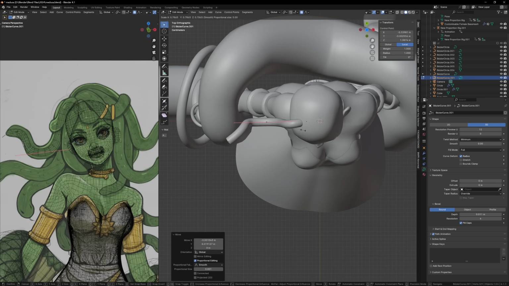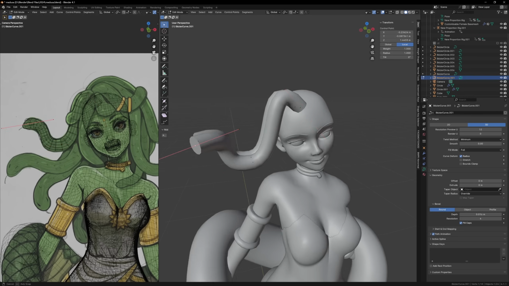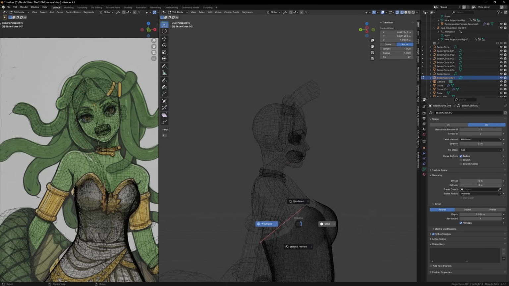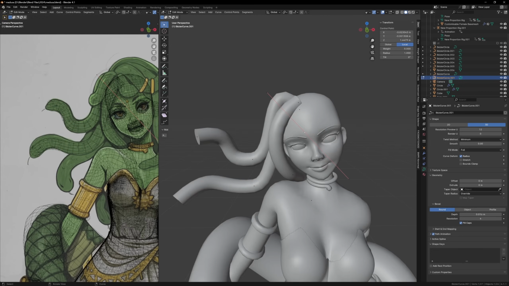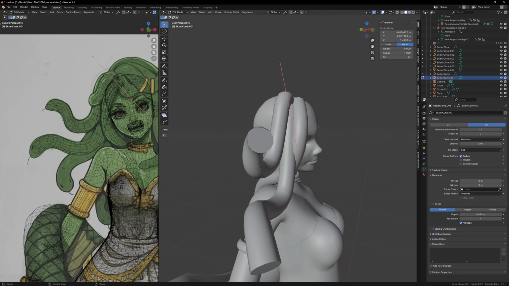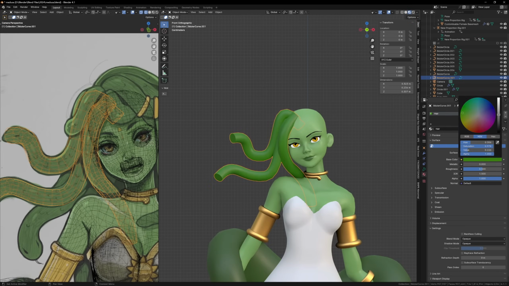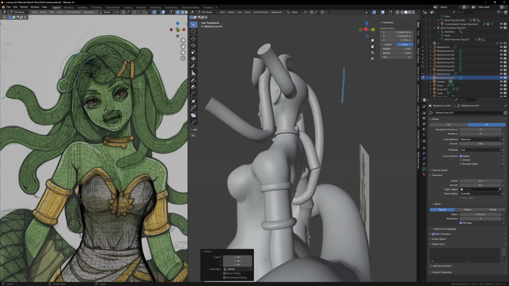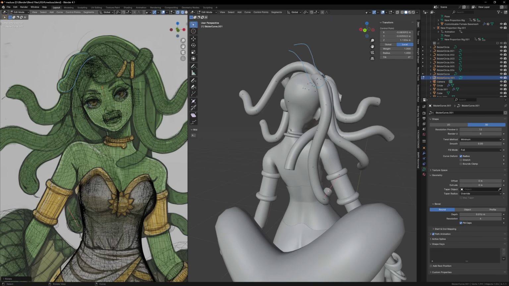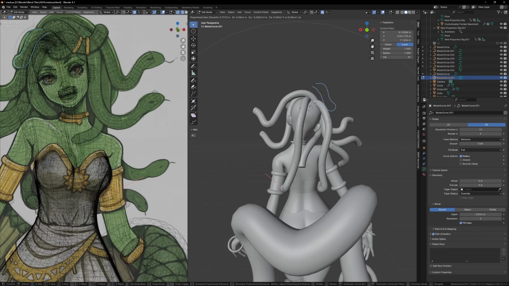Again, I use curves to make each strand, and it's not too difficult to make the front part of the hair where I can see how the snakes curve, but the more curves we add, the more difficult it becomes, and then when it comes to the back of the hair, it gets tricky because I have to make it up. The main thing I always look for when modeling hair, and the model in general, is that the model has to have shape from all angles.